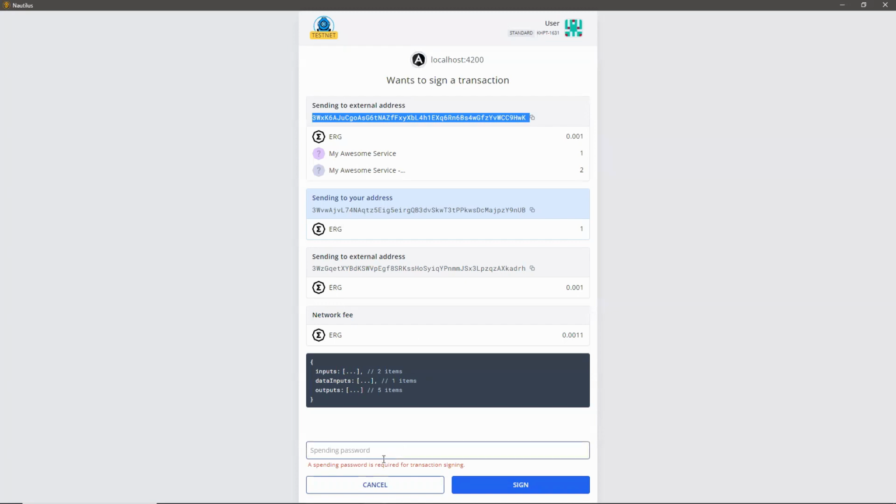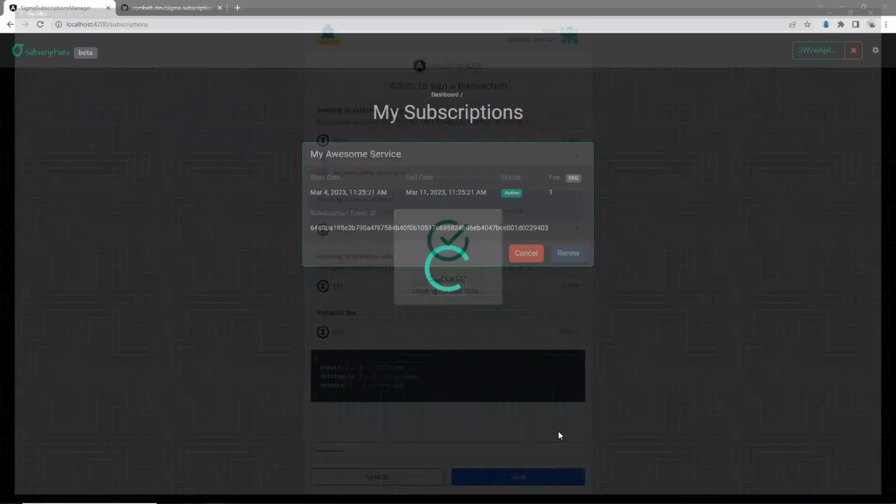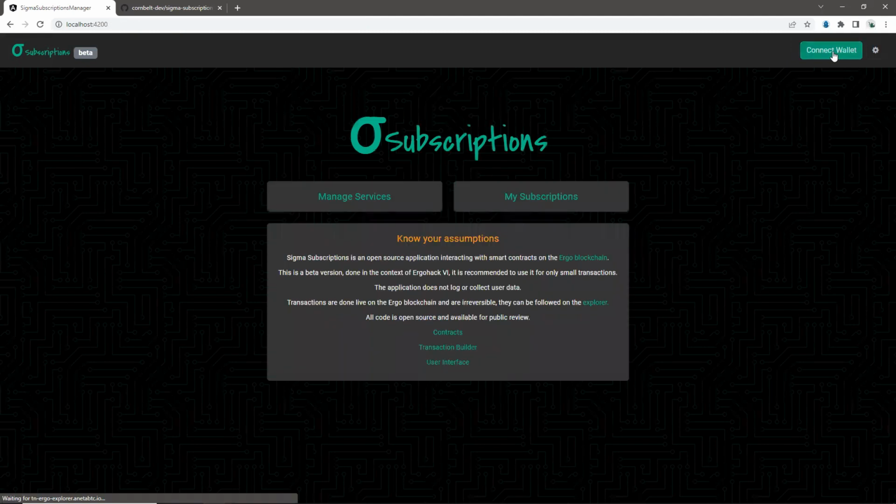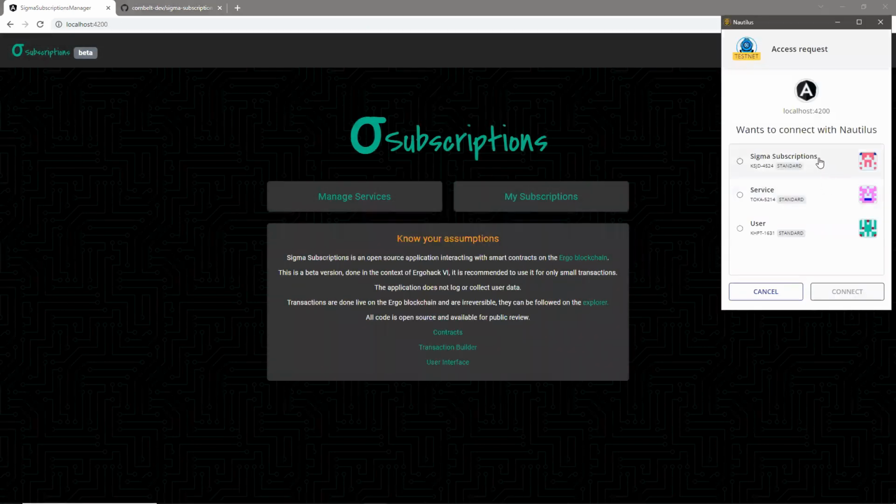Okay. Well, let's cancel this one that we don't need anymore. Should be a full refund. Yeah, so the only thing we're sending to the service here is our unique subscription token and the tokens in the subscription box. We're getting our full ERG back. But like I said, this can be a problem because technically it has paid up through tomorrow on this particular instance.